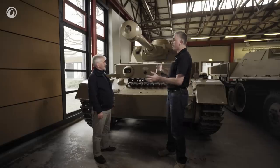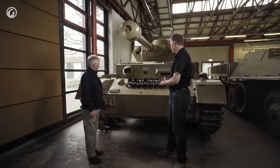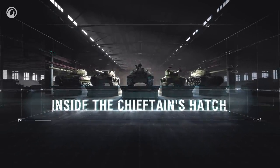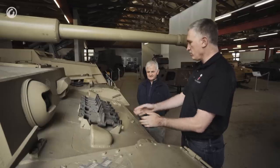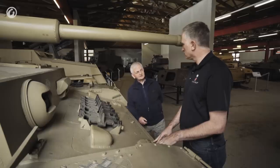We're going to start doing the traditional tour of the various components and see what makes the Mark IV Special so special. At the front slope, the most obvious thing is the spare track links — in this period they didn't carry them at the front. This was a later innovation to put them there as additional protection so that a round would hit the track first before hitting the main armour.